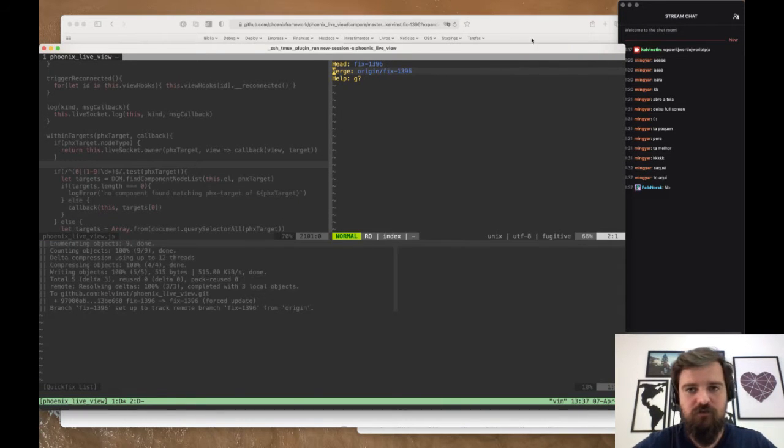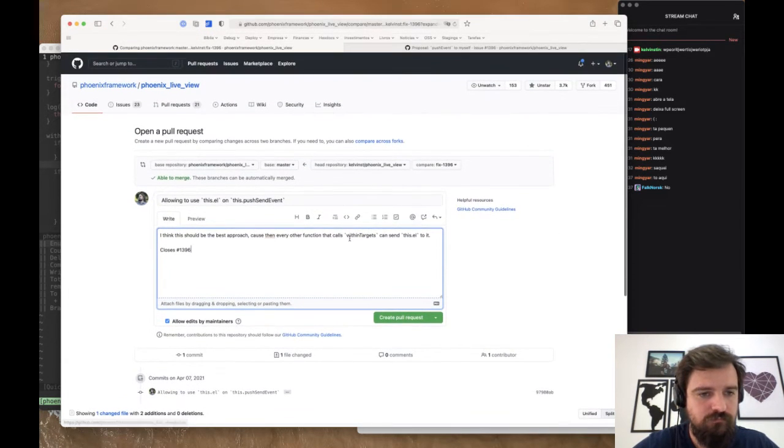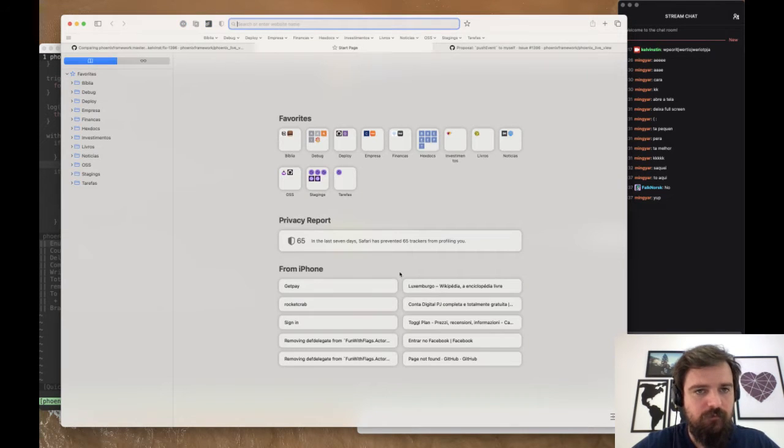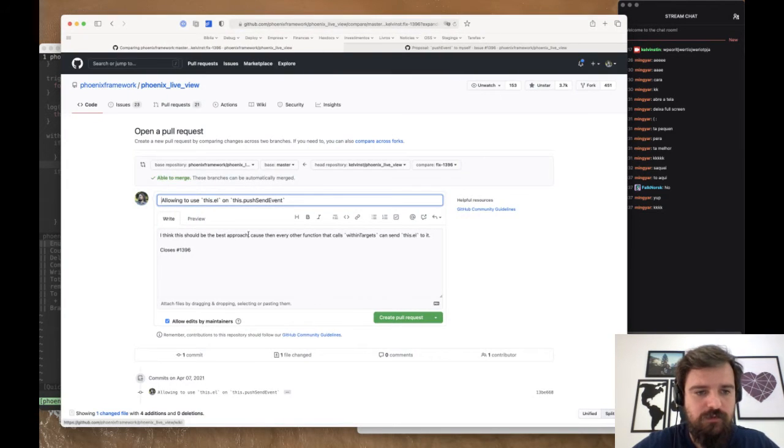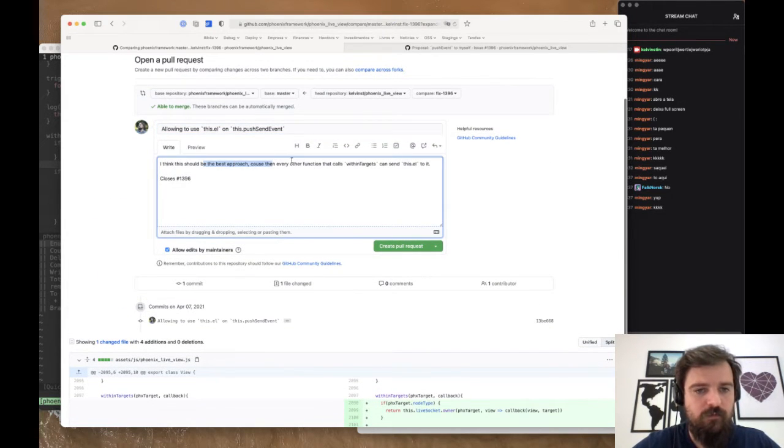I did just push it, and let me just refresh this page. It should refresh with the latest changes. I think this should be the best approach because then every other function that calls it in targets can send this element or any other element.